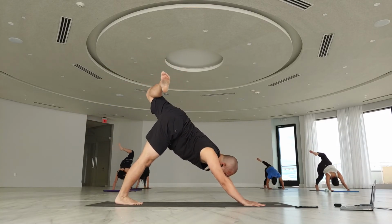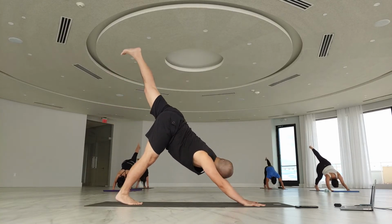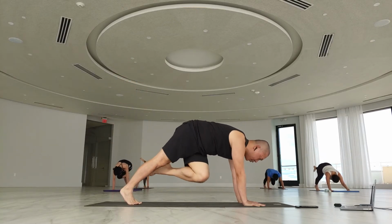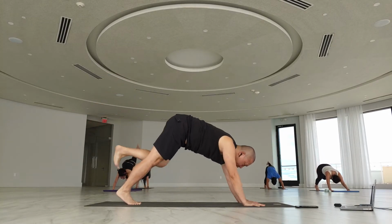Left knee to the outside of the left arm and touch 2 times. Kick it back up. Left knee outside the left arm. Kick it back up. Knee comes into twist. Touch your right arm. Kick it back up. Step the left foot forward.